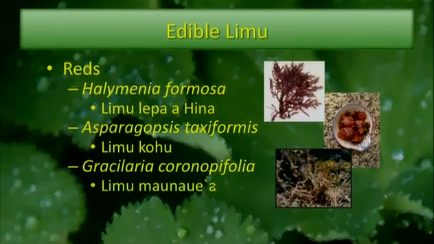So these are some of the edible algae, that edible limu that we eat even today. People still like algae, especially in the Pacific areas and in Asia. People eat a lot of algae. But Hawaiian people actually ate more different species of algae than anybody else in the Pacific. So what we're going to do now is go over to this side table and take a look at some food.